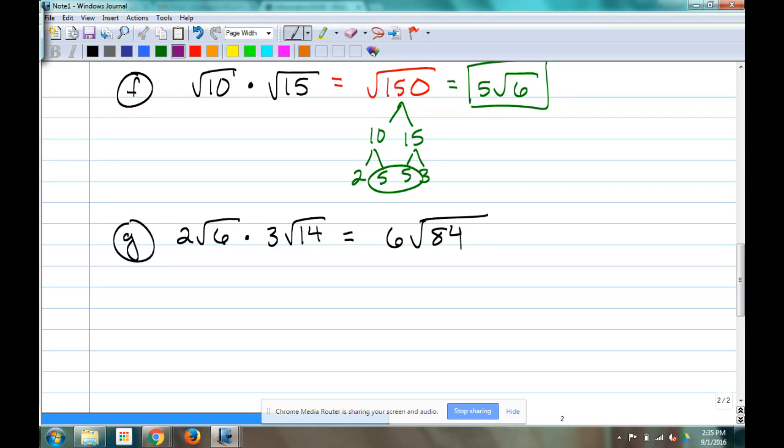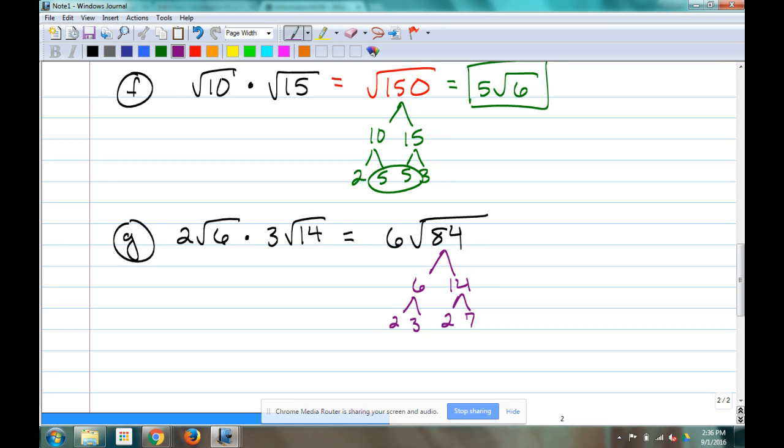6 times 10 is 60 plus 24. And then break down that 84. I can use 6 and 14, or you could use 12 and 7. So 2 and 3, since you got 3 and 2 and 3 and 2. So what about the 6? How do we pick? What do you mean? Like, how do we pick what goes on the outside and what goes on the inside? Since there's 3 2s. There's not 3 2s on the 14. 14 is 2 times 7.